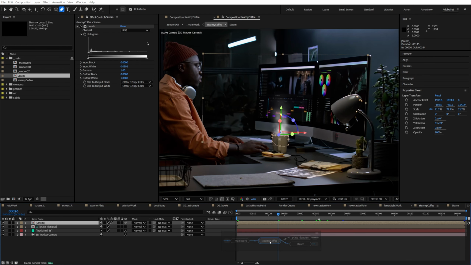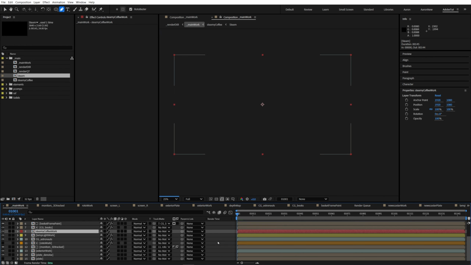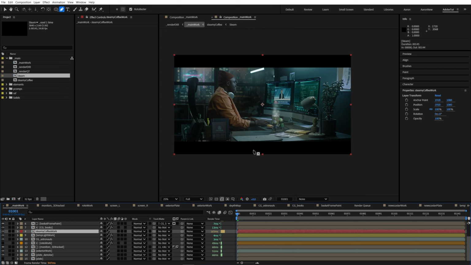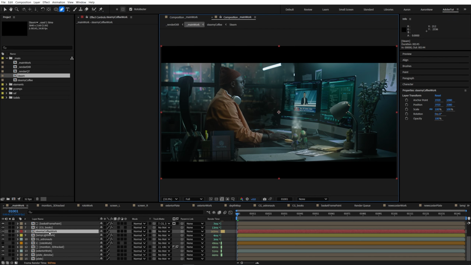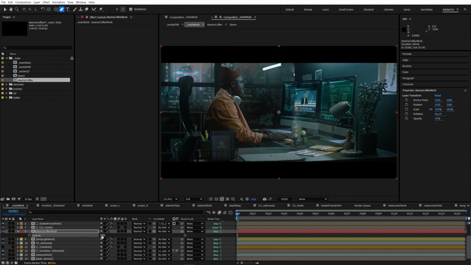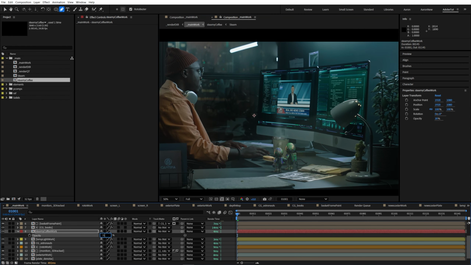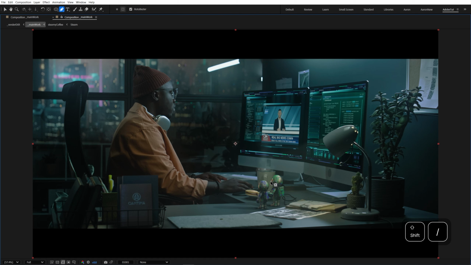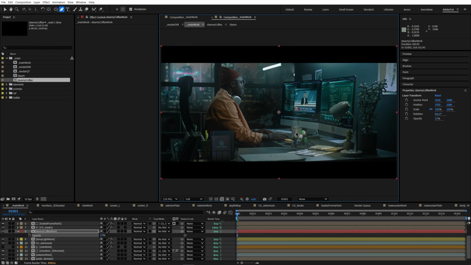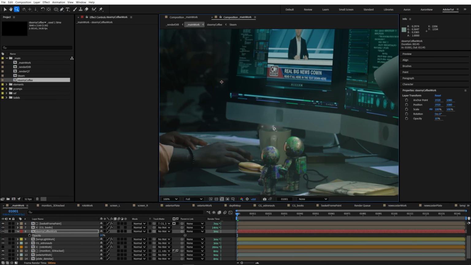Let's go ahead and just go back up to the main work and see again how this is comping. Whoops. Little bit bright. I can just pull this back down here easily too. This is another thing where it's hard to tell until you watch it moving full speed that you might be like, oh, that's way too distracting. But we're going to assume that it's going to be pretty distracting once it's moving. You barely want to see it on a still frame, and you know that it's going to be more visible as soon as it's moving.